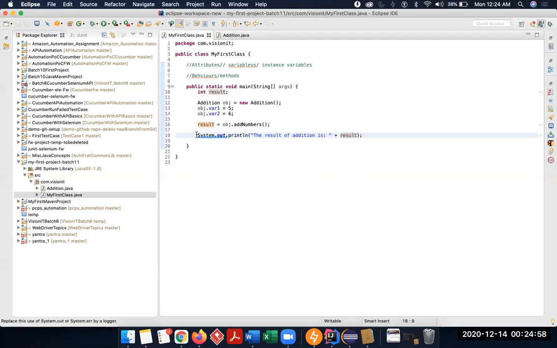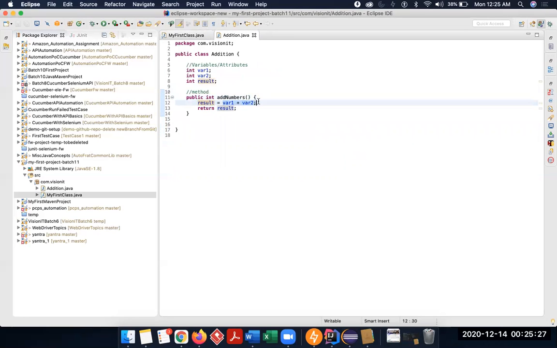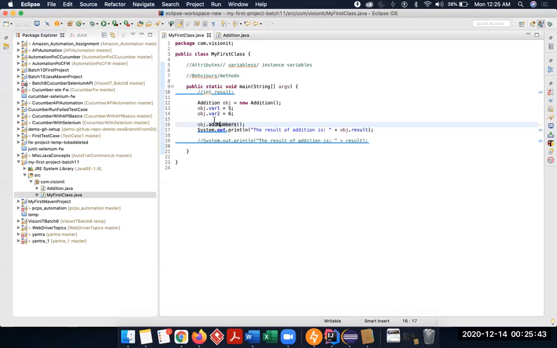Okay, another way of doing it is, let's say I comment this out, and I also don't need to have this. Now if I want to print this, another way of doing it is I will just copy this here, then I'll simply say plus, and object dot result. This will also have the same impact. Why? Because this operation is going to save the value inside the result variable, and this variable is going to save the value and keep it for the lifetime of the object.